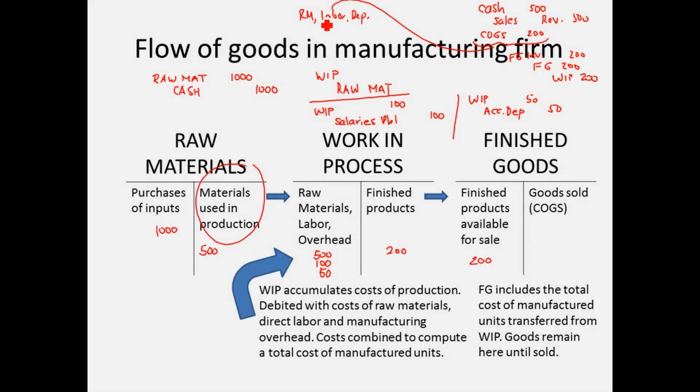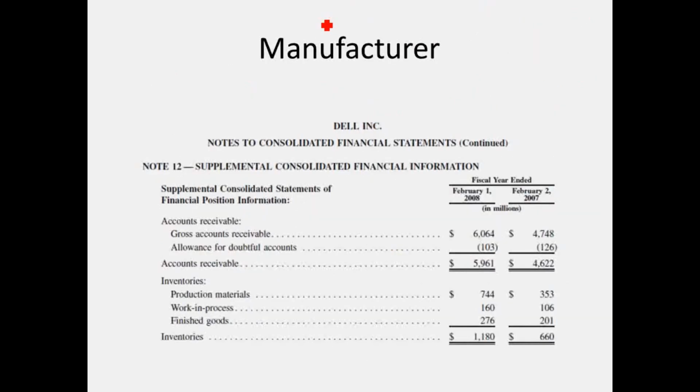Is it really a problem that it's not recognized every year? Well, not really, because inventory is a current asset, so it should turn over at least once a year. Yeah, it could be that a little depreciation from the previous year is recorded this year, and so on and so forth. But the whole point is we're matching the revenues and the expenses. Okay, and that's the idea.